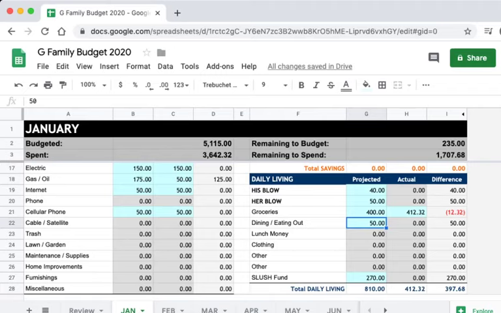This is not telling you to starve, or that you can't go and feed your family, obviously. But what this is saying is, okay, maybe I'm going to have to say I can't spend $12.32 on something I like, right? So I have to be aware of the money that I have for my entertainment purposes. Maybe there's a slush fund and we were thinking about getting a new rug for the dining room. Well, that might have to wait till next month, or we have to be careful and watch what we're spending. So I don't want to go over. I don't want to miss going over this again.